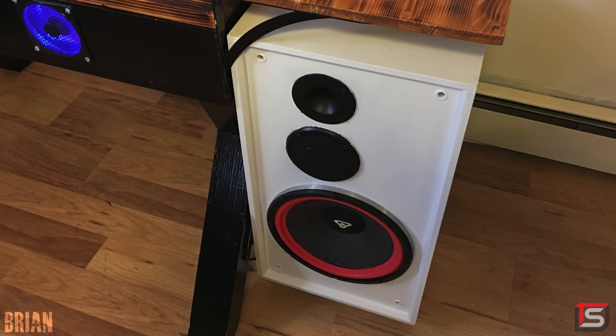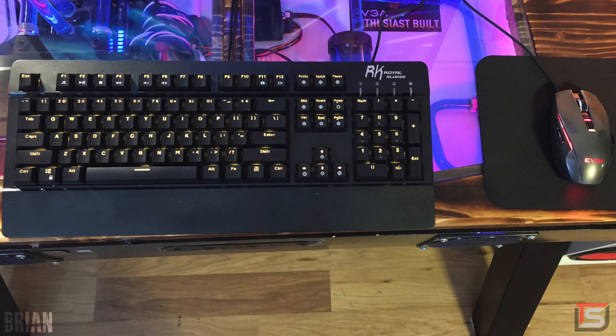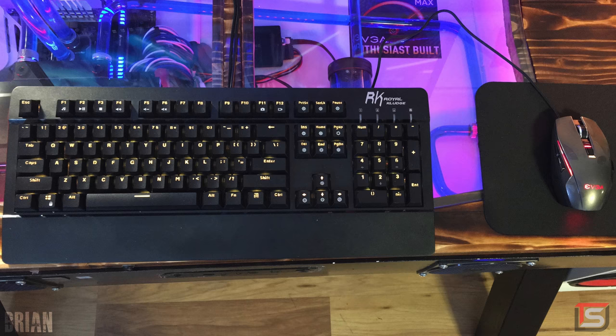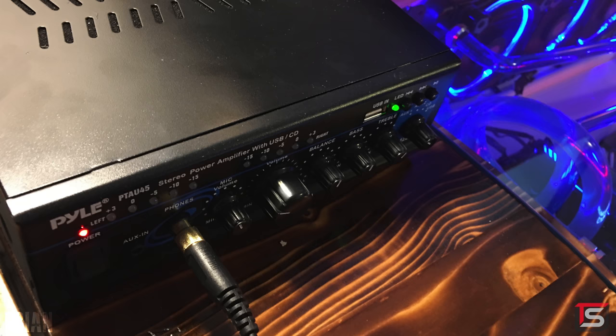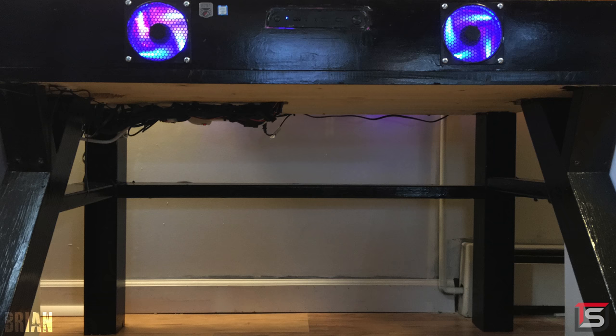Do you really need speakers that big for a gaming setup? It kind of seems overkill. He's also using the Royal Kludge Pro 104 keyboard and the EVGA Toro X5 mouse. Fun fact — that's actually the same keyboard I used for my Wolverine setup video, although I did use a white one and painted it yellow. He does have a pair of DT770's as well when he's not using the speakers, hooked up to the Piol amplifier. He definitely has some taste in audio gear — it's a bit overkill, but he's got taste. Cable management is pretty good for the most part, although there is one loose cable under the PC that kind of bothers me, along with the cables running down from the headset and monitors.